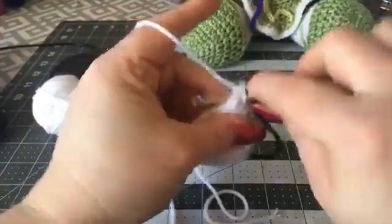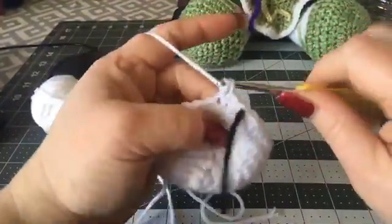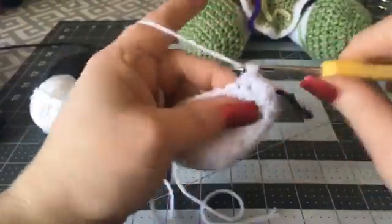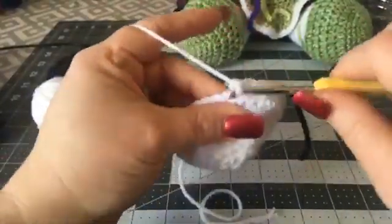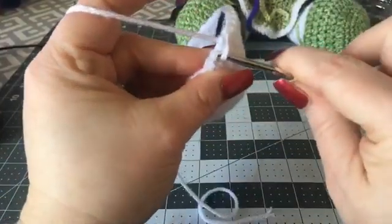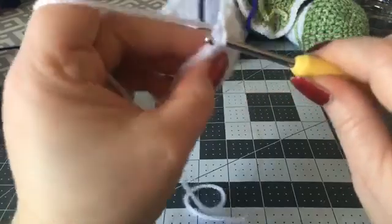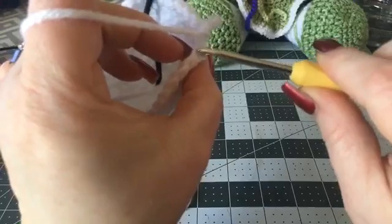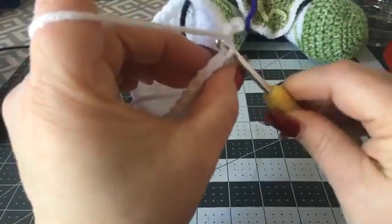So now what we're going to do is we're going to do 6 single crochets, 1 in the next 6 stitches. So 1, 2, 3, 4, 5, and 6. And then 2 together. And the way you're going to do your 2 together is you're going to go right through the front loop only. So if you're looking at your crochet, you see you have a little V there. You're only going through this front loop only, okay?